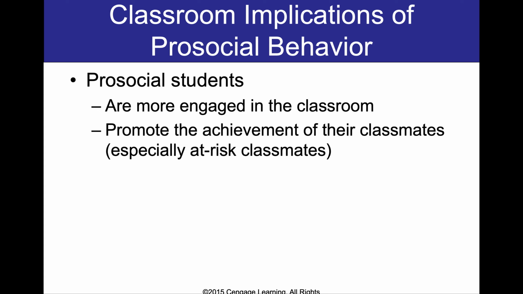Classroom implications of the prosocial behavior are as follows. The prosocial students are more engaged in the classroom. They tend to promote achievement of their classmates, especially those students who are at risk. I remember doing a study when I taught 10th grade. I taught the pre-AP 10th grade English students, and I studied with them the novel To Kill a Mockingbird, but it was in the unit theme of racial and social injustice.